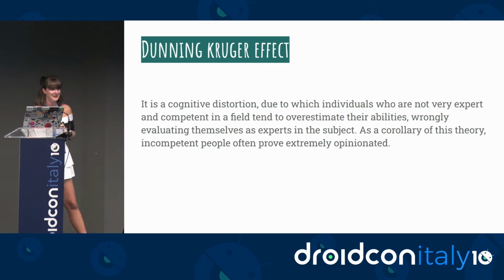I don't think this definition is correct, actually. That's what you find everywhere, but it's not exactly this. The point is, when you evaluate yourself against others, you think you are more average if you perform poorly, while the people that perform very well think that the others are performing better than they are. Usually on social media, you find it used like, the less you know, the more you think you know. It's not exactly that.